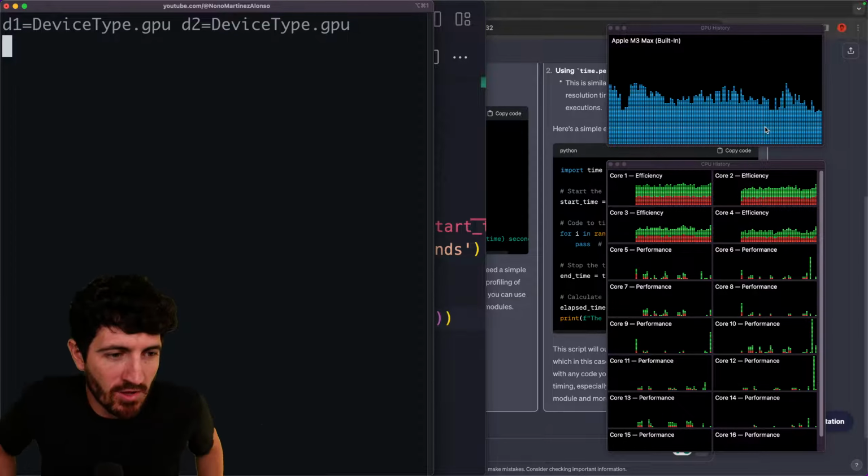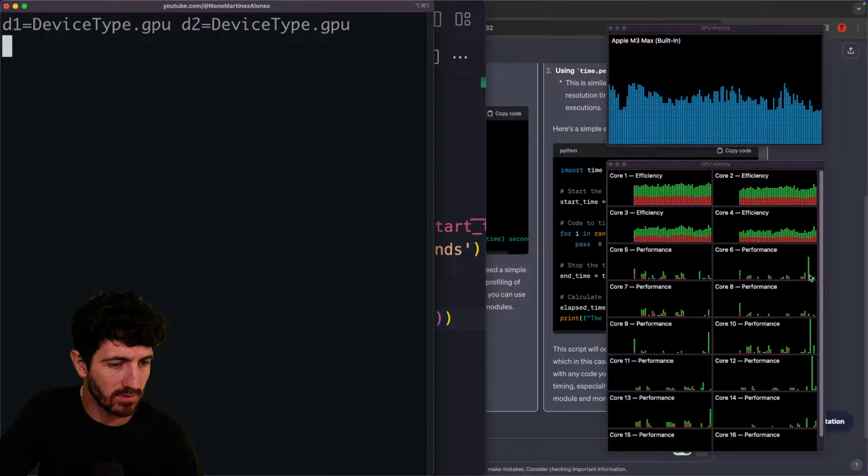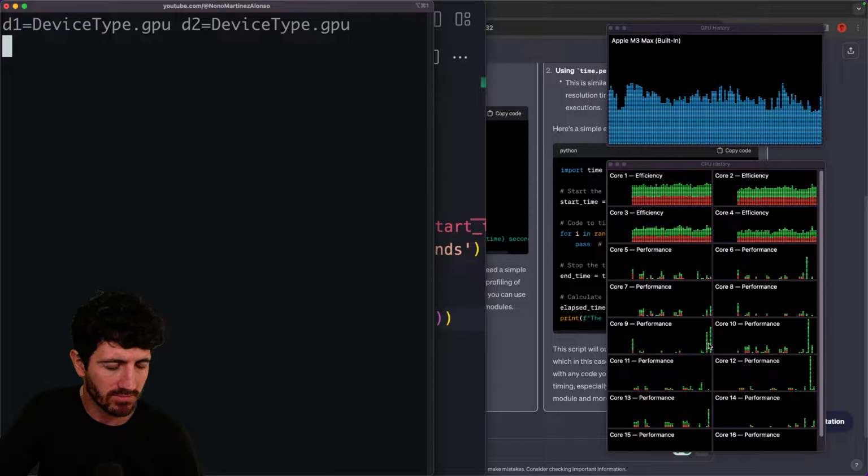There you go. All right, so we can see the spikes on CPU, performance CPU. Some of these bars here. It's calculating.